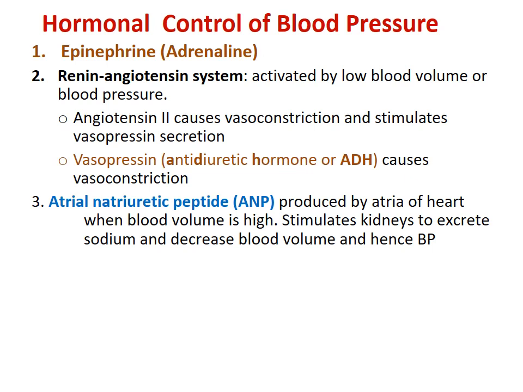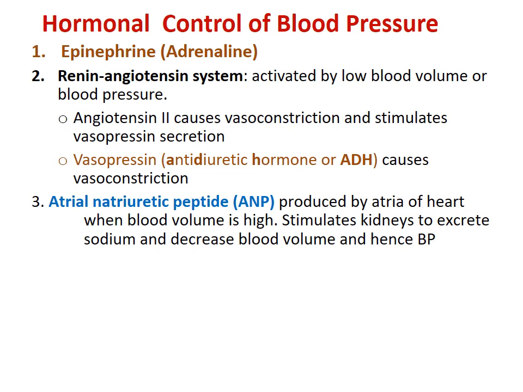There is another hormone which is called ANP or atrial natriuretic peptide, which is released by the muscles of the heart. It is produced by the atrial muscles of the heart whenever the blood volume is very high. Look at this, the blood volume is high. Remember, this is released only when the blood volume is high, not during low blood volume. Whenever the blood volume is high, it causes more stretching of the cardiac muscles, which is responsible for the release of ANP or atrial natriuretic peptide from the heart.